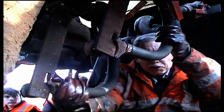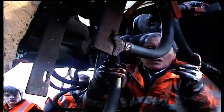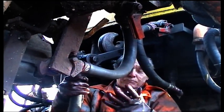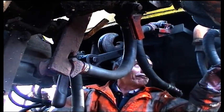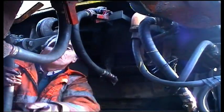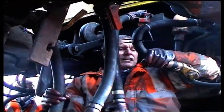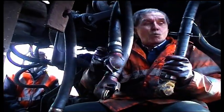Once the shackle is done, the next thing is the main reservoir pipe. On the coach there is usually one yellow, but on the loco there are two — one either side. Make sure before you get under that you know which side you want. There's only one train pipe, so that's usually central. Get the pipes out so they're all ready, making sure you don't put the wrong one to the wrong one.